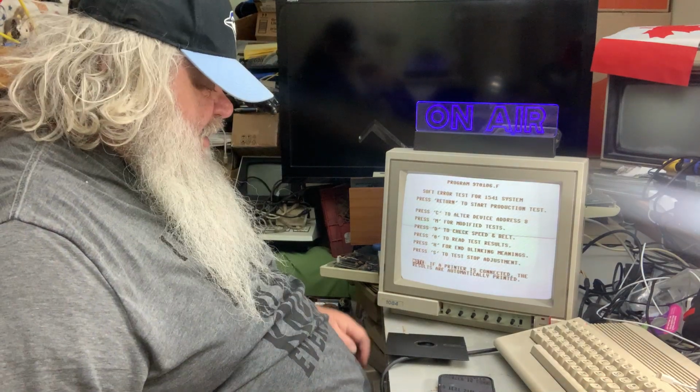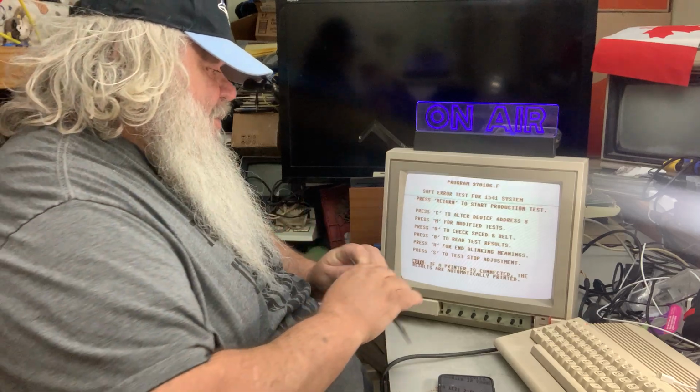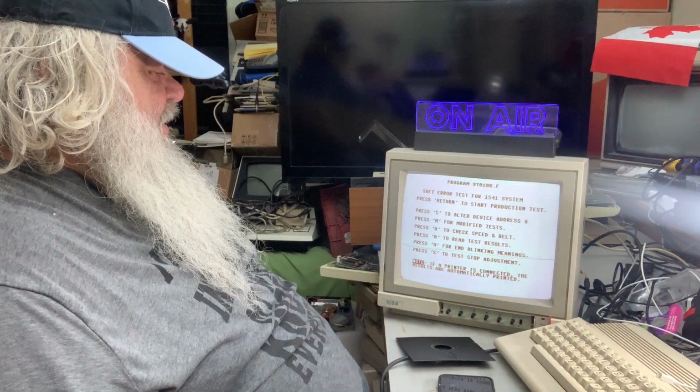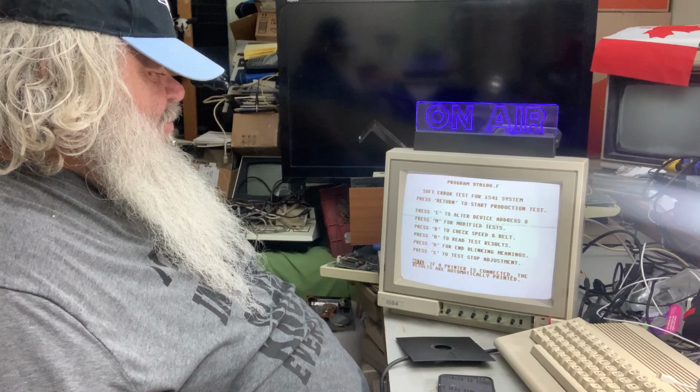Well, it sounds like it's formatting the disk, so I'm glad I took this one out, but I really don't know what this is doing. If a printer is connected, the results are automatically printed.